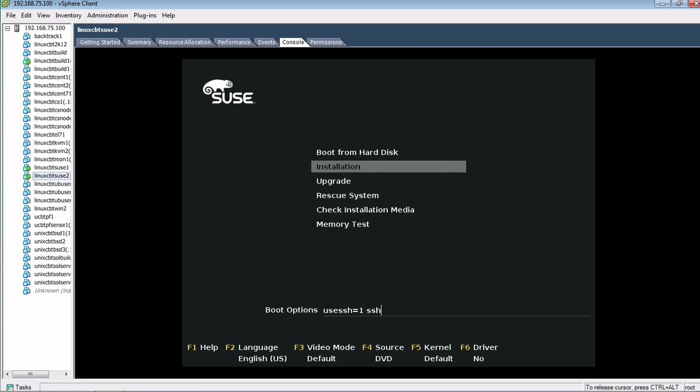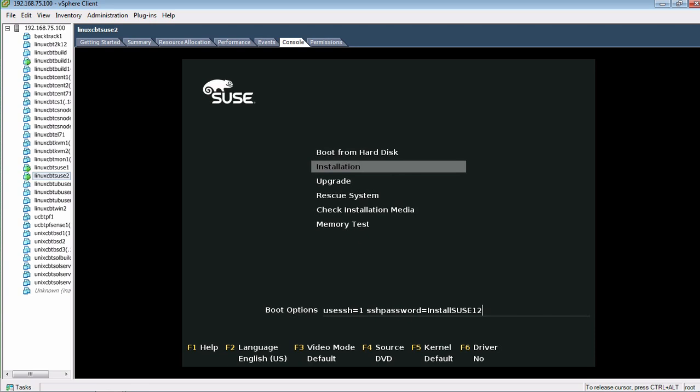I will set an SSH password equal to install SUSE 12. And you may optionally specify an IP or just read the IP that's derived from DHCP and reference it from your client. And everything else, once we get beyond that part, will be handled from the client up until the end of installation.